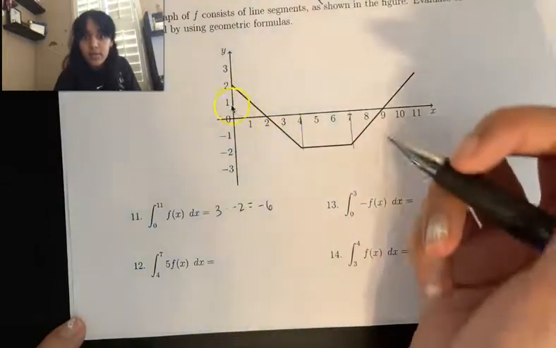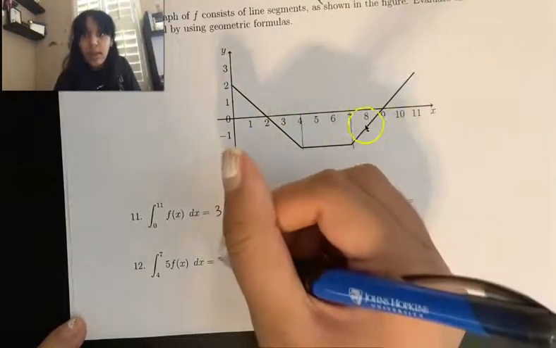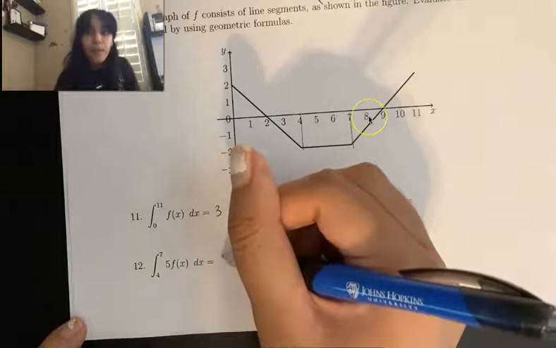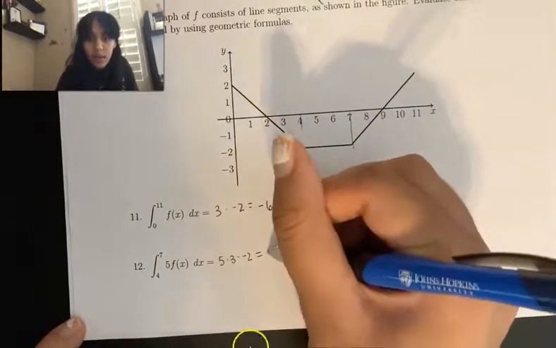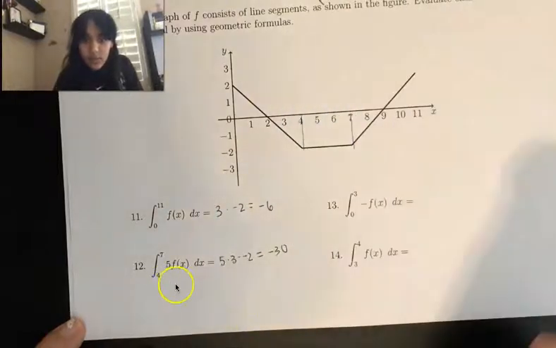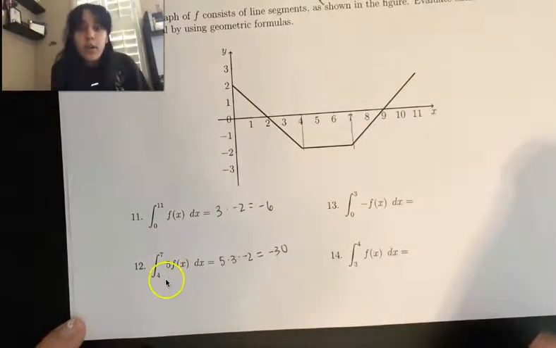So that was a little bit fast, but here, these two cancel each other out, and these two cancel each other out, the areas, because it's negative and positive. Now in this case, we're going to look from 4 to 7. So from 4 to 7, kind of what we did above, except you have a 5 in front. So it's just everything multiplied by 5, which is -30.